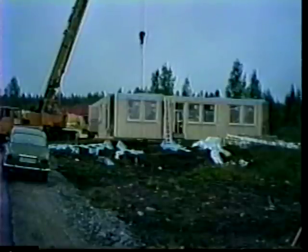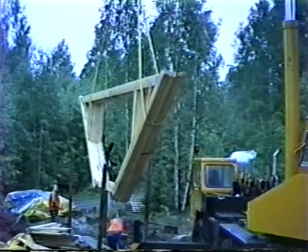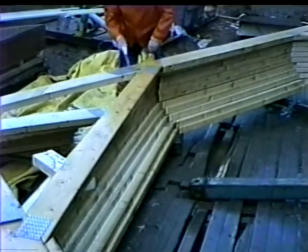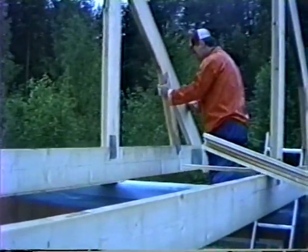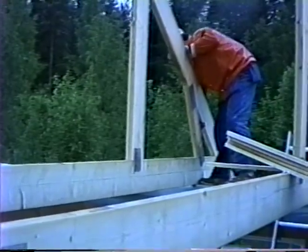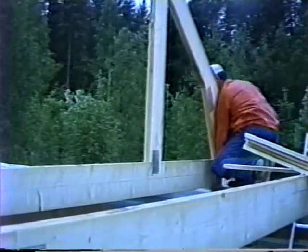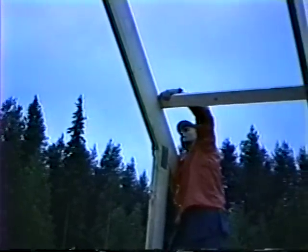The walls are standing as we break for lunch. This storey-and-a-half home resembles a Cape Cod design. Trusses make up the second floor, similar to those used in the United States. Too bulky to travel over public highways, each truss was shipped in two sections to be connected at the building site. One man on the ground sends trusses to the other two positioned atop the structure. Premarked trusses and walls allow speedy, accurate installation without the need to measure. Notice the absence of tool belts — no on-site cutting and fitting, no need for bulky tools. Our men carry only assorted nails and a hammer. These wooden braces temporarily hold the trusses in place until the roof is installed.